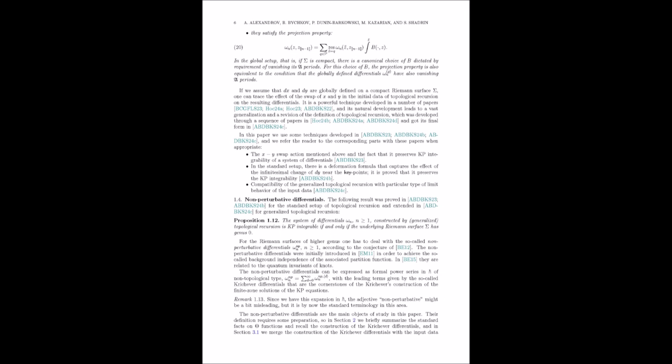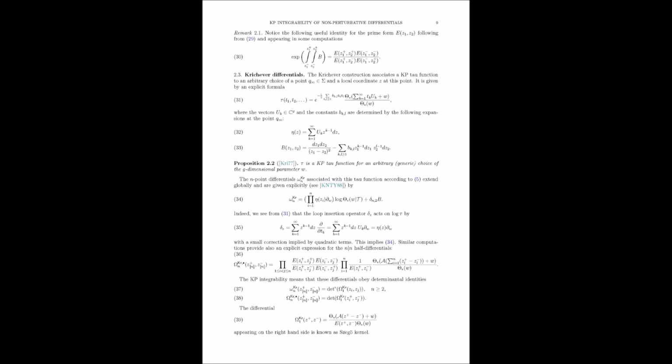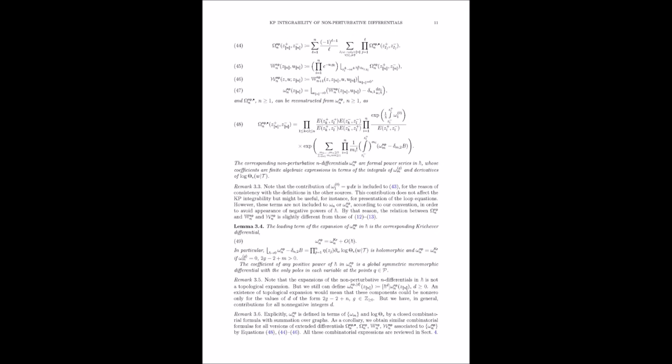So to set the stage, I'm assuming everyone listening is familiar with Riemann surfaces and meromorphic differentials. But just as a quick reminder, a Riemann surface is basically a surface that locally looks like the complex plane. And we're going to be talking about genus in this deep dive. The genus of a Riemann surface is essentially the number of holes it has. A sphere has genus 0, a donut has genus 1, and then you can just keep adding holes.